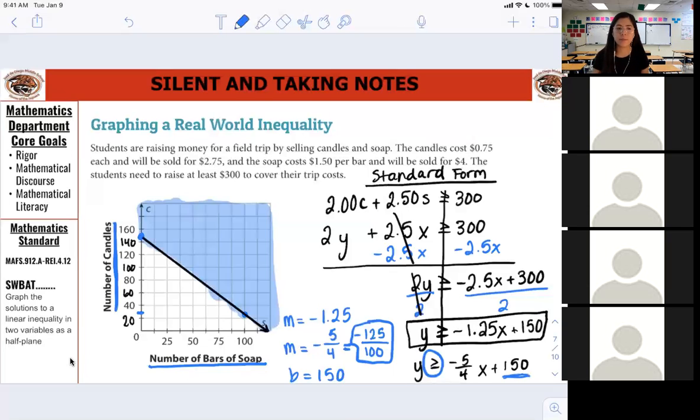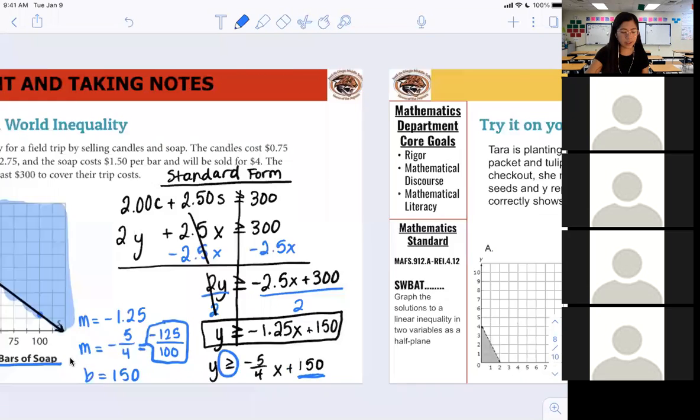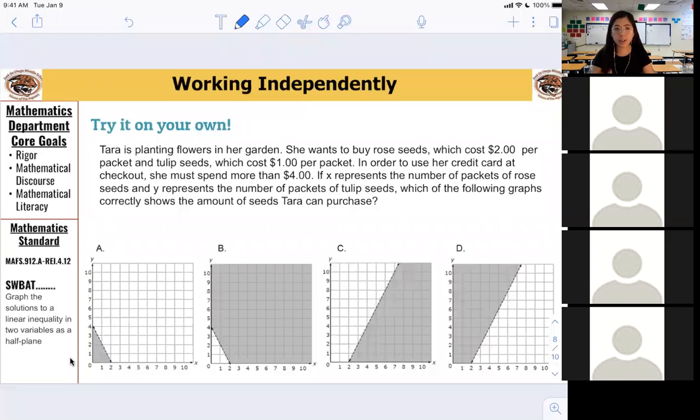Because on a test, remember, tests usually are going to be multiple choice questions. So with multiple choice, you're able to do process of elimination and get rid of a lot of answers until you find the correct one. So on that note, let's look at what that's going to look like. This is more like what you would see on a test. On a test, you're not necessarily going to graph it, but you have to pick the correct graph. So you still have to go through the process, but you can use process of elimination as well.